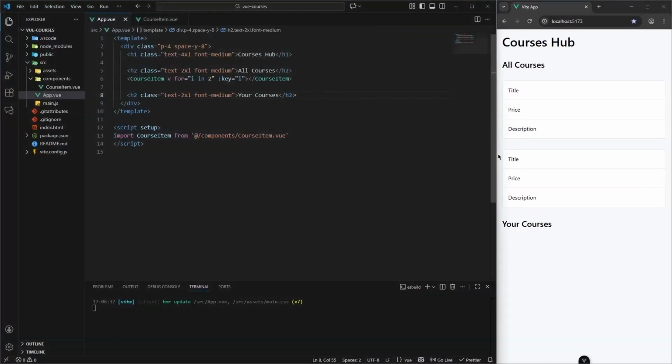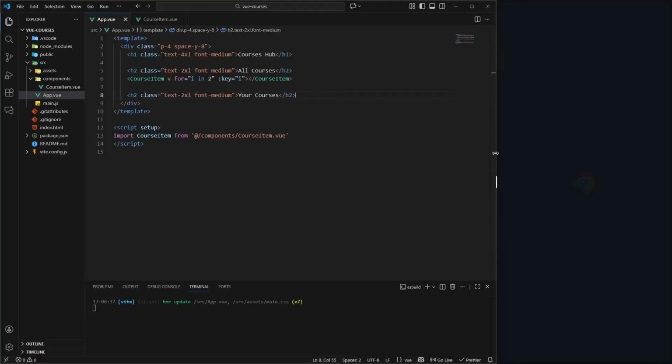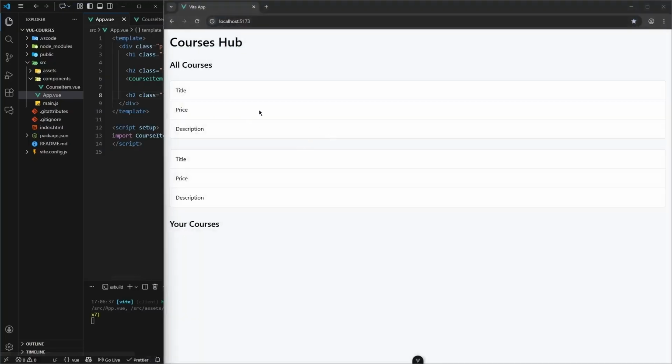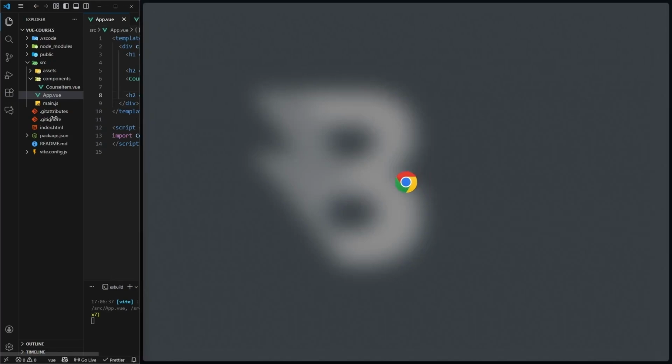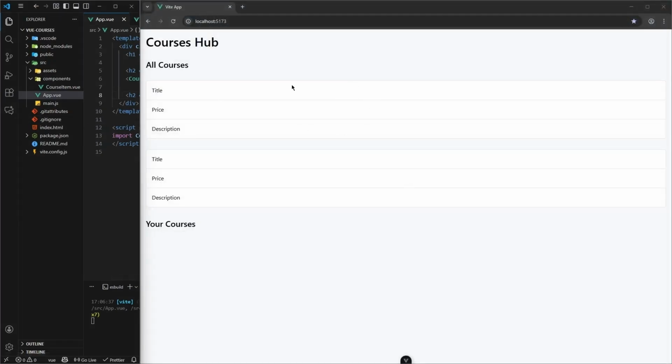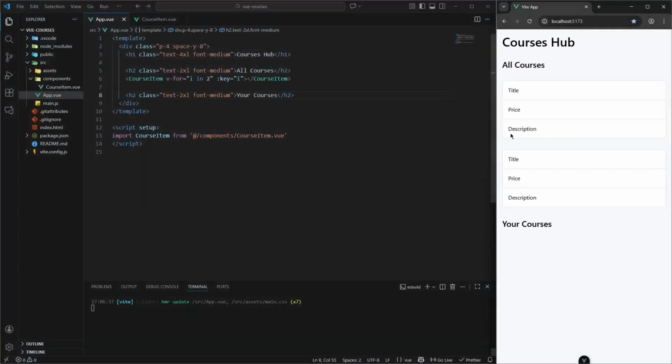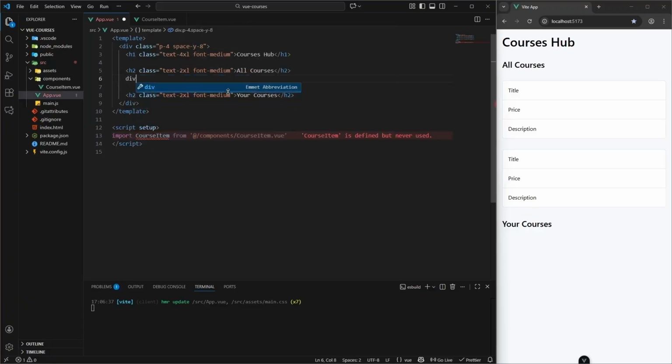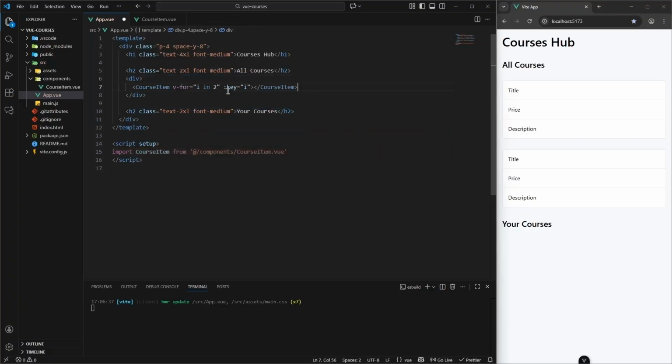Now you could also say that each of these cards is taking too much width when we have a much bigger screen. And maybe we can show this card multiple times in a single row. For that we can use grids, and using Tailwind, doing grids is so much easier. Let's grab this component which we are rendering multiple times, and let's wrap it in a div or maybe a section, whatever you want.